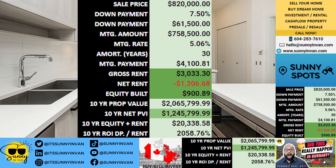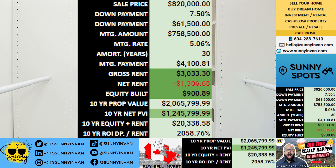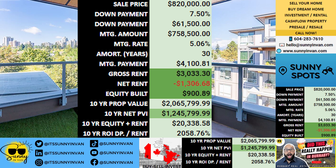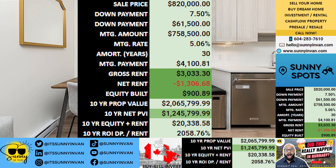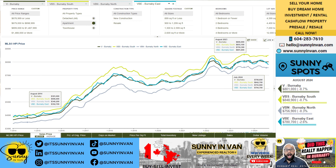While this creates a monthly loss of $1,307, don't let that discourage you. Real estate is a long-term investment and the true value lies in the equity you build over time. Initially, your yearly ROI would be minus 2.12%, but over the next 10 years, simply paying off the mortgage could build $140,361 in equity.